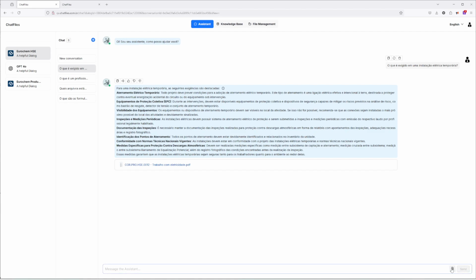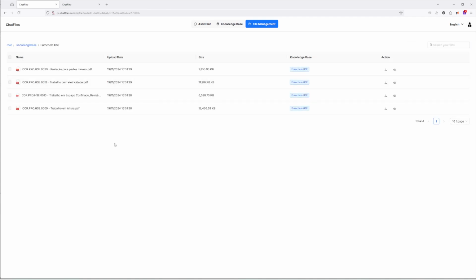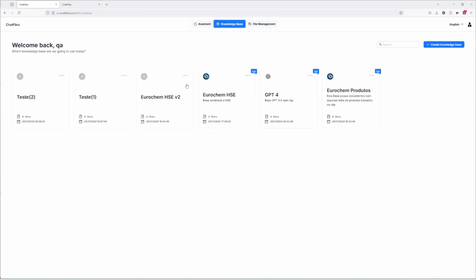This will be a temporary file, so once I close this, the file will be deleted, different from the knowledge base where the file will remain on the server forever. And talking about that, this is the way I can basically manage these files. Those are folders. Each folder is one database, and once I create this database, I can again download or visualize the data, and this will be used for any other purpose later on. Also, this serves as a backup, and if I want to just use it in the knowledge base, I can just select from the knowledge base over here.